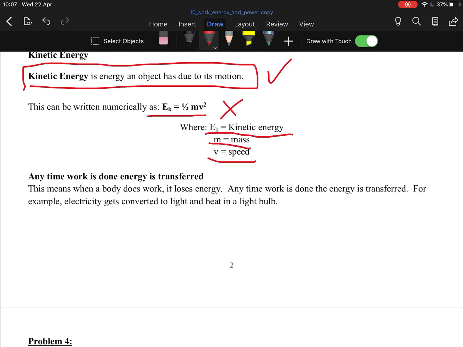m is the mass of the object, and v is the speed of the object, okay? So obviously, the faster you're going, the more kinetic energy you have, okay? The larger your mass, the more kinetic energy you require, okay? So for example, you have two cars, and that's why Formula 1 racing cars are very, very light, okay? They try and make them as light as possible, because the lower the mass, the less kinetic energy they require to move, which means most of it goes into speed, okay?